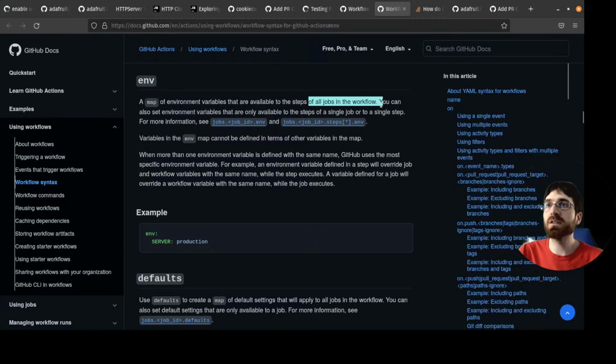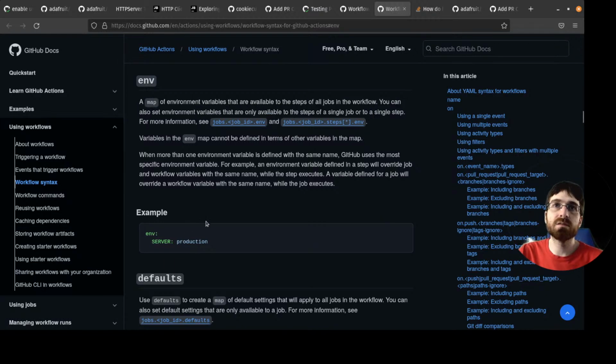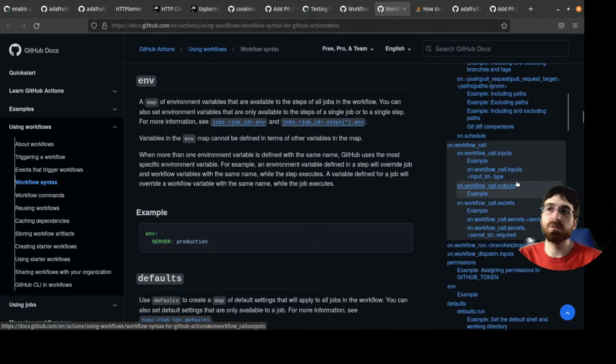It says you can set and get them. So theoretically, we could set one with our string in it and then read it from there, maybe for the message. However, the example doesn't... Oh, no. Okay, never mind. This is just hard coding a variable in the file. Yeah, that's not what we want, I don't think.